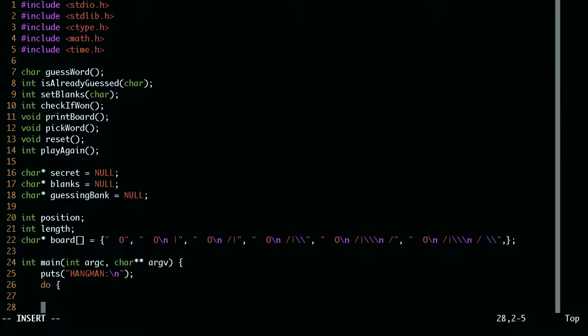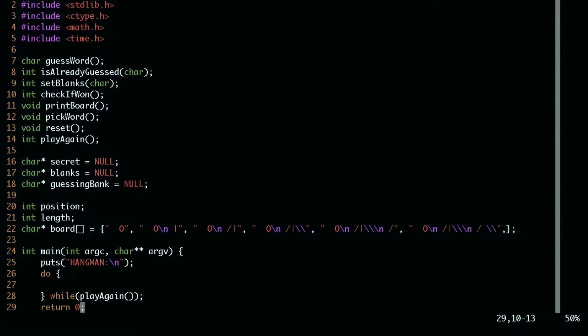The reason I want a do-while loop is that I'm first going to play the game, and then call the function playAgain, which will ask the user to enter Y, yes or no, if he wants to play again. But first, I know that I'm definitely going to be executing this block over here because it's a do-while loop.